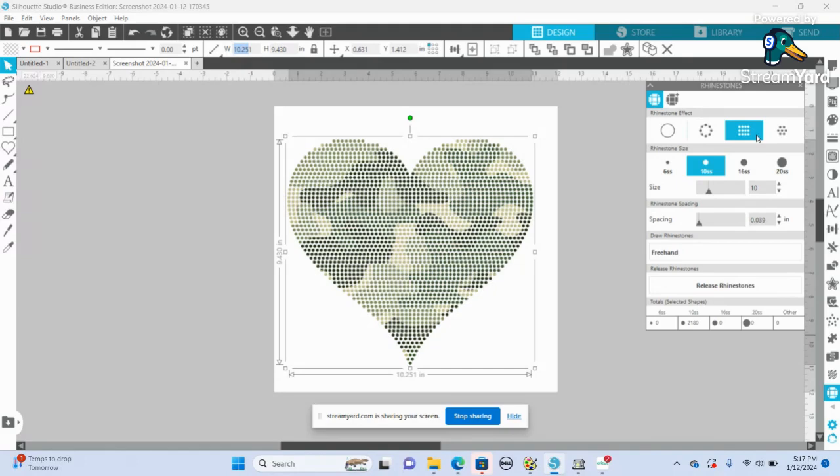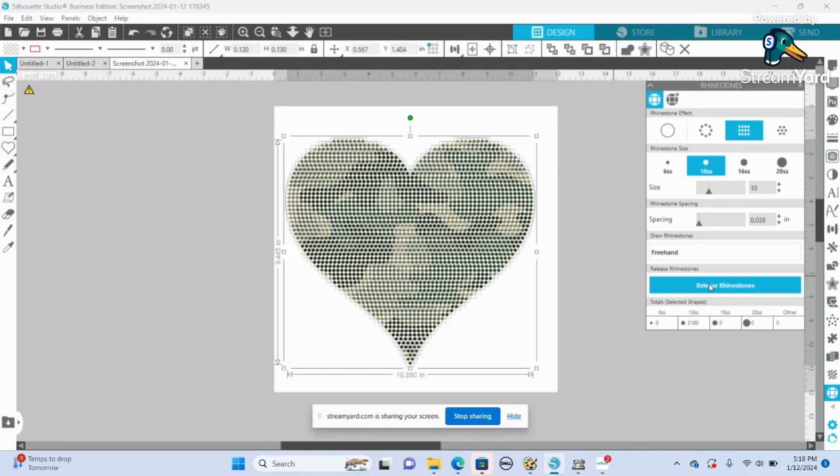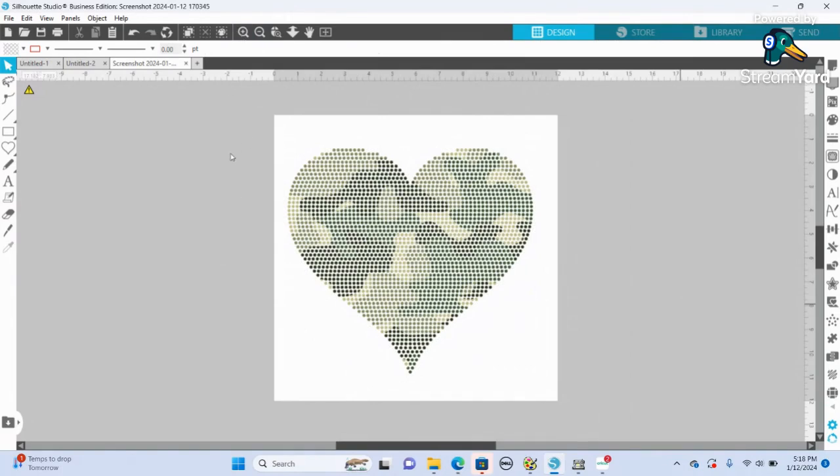Now I understand people be like, oh, wow, that's super cool. It's going to be camouflage. No, that ain't what it is. It looks camouflage, but you got to do a little more elbow grease. So now in order to get this pattern of the camouflage, you will need to release the rhinestones. So I will push release rhinestones. I got to give it a minute because it takes a while to release the stones. Okay, so now as you can see, every stone has a block around it. Then by clicking the back screen over here, it will deselect the stones.